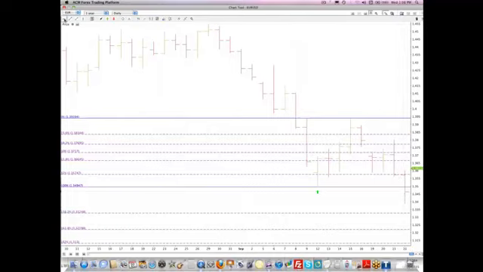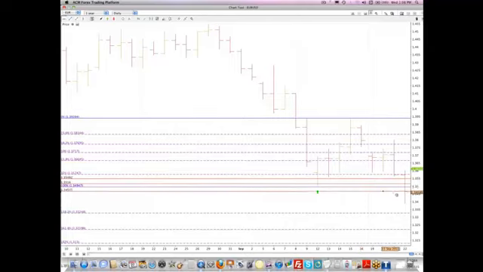So I'm just going to take a horizontal line, and I'm going to put it at 135.16. Then I'm going to take the next level, 0.0083, and I'm going to add it to 134.65, and I'm going to come up with 135.48. So all I'm doing is adding the values that I got from the range to the open of the next bar, which happens to be the close of this bar. I'm just not showing the next bar. I'll show it to you in a second.